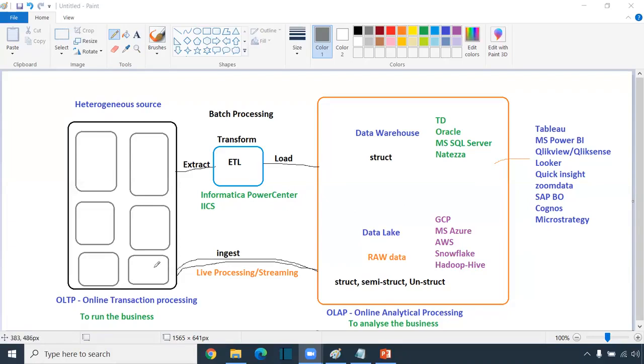But in data ingestion, we are continuously moving the data. Think about Twitter, Facebook, WhatsApp, Instagram. Is it like batch mode? No. We will be continuously fetching the data from the source, IoT devices, sensors, NASA, ISRO, all this. We will be continuously taking the data from the source and moving it to the data lake. That is data ingestion.